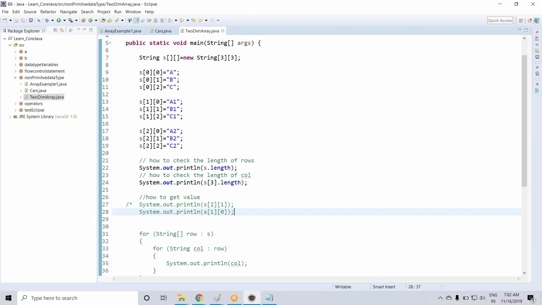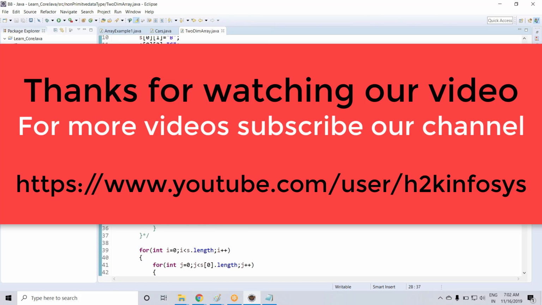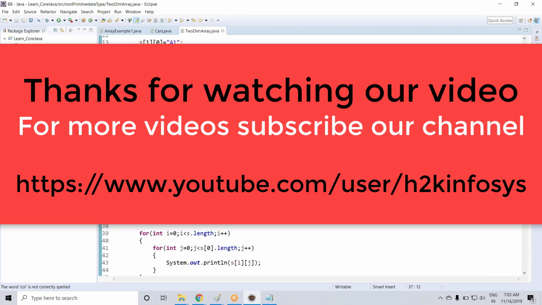Okay. And in line number 31, when you are writing this code, like for string and then square bracket and then row and then colon, have you presented the for each loop class? I don't think so. Maybe I missed that one. Please watch the video, and if you still have any doubt, let me know. Okay. All right. Sounds good.